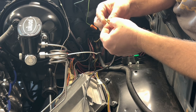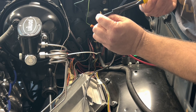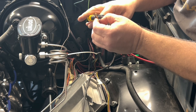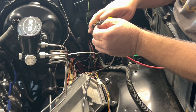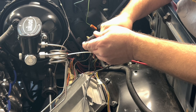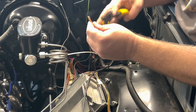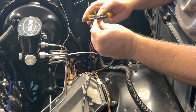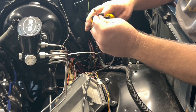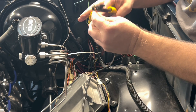Let me tell you something while we have this little bit of downtime. Wiring — any jacknut can put wires together and make stuff work. I'm proof of that. But actual quality wiring, making it look beautiful, making everything make sense and doing it exactly the right way — that's an art form, an underappreciated art form. So if you know somebody that's really good at it, give them a hug today. They deserve it. Go hug your wiring guy.